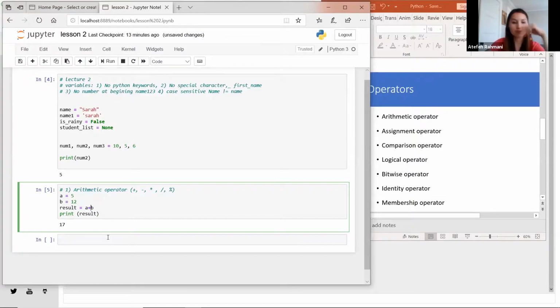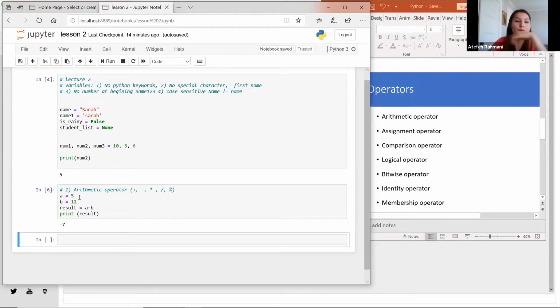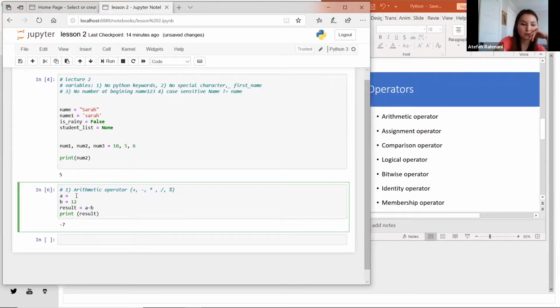Here we can do different things. Let's see, minus. Okay, 5 minus 12 is gonna be minus 7. Okay, let's put different numbers. I'm gonna put 20 here and 10 here and say a divided by b.